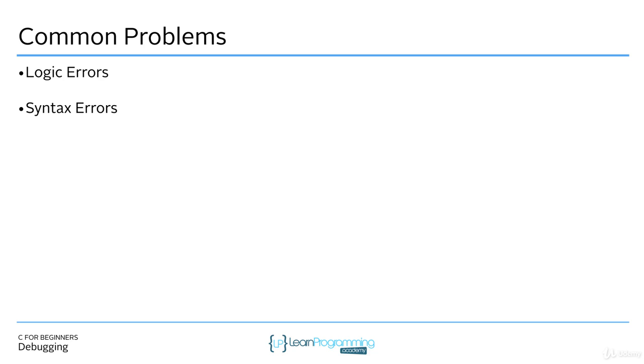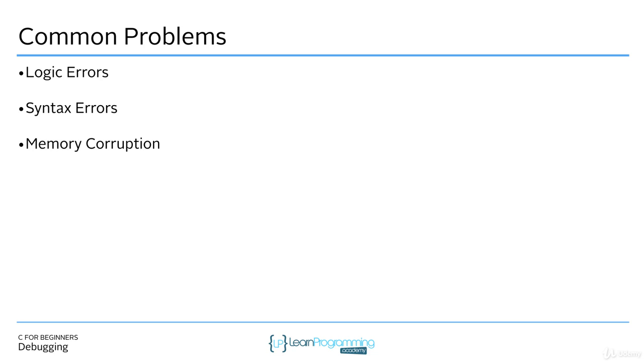Syntax errors are directly related to the compiler. These are things not following the rules of the language. You don't have a semicolon at the end of a statement. You don't have an ending right parenthesis to match a left parenthesis. You're missing a bracket. You're not using the right keyword. Things like that. Syntax errors are usually caught by the compiler. Logic errors are going to be caught by the programmer during the testing phase.